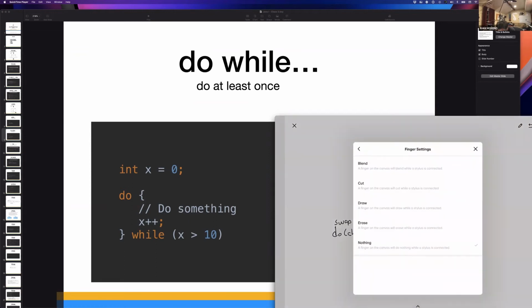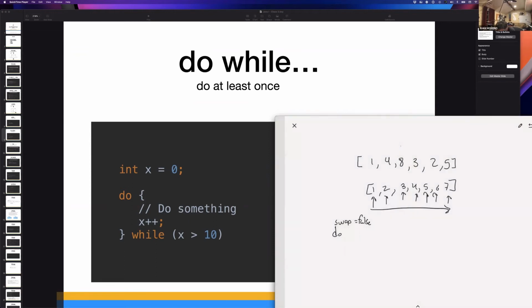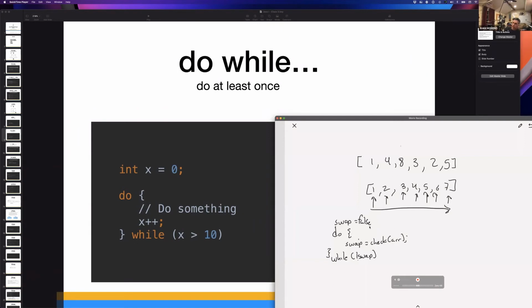The do starts like this. Do. This is just a hyper simplified way of doing a do, just checking the algorithm.